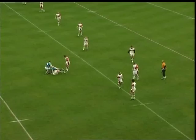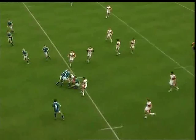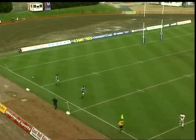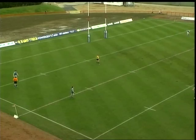Well, yeah, it was one of those standout players that you saw for Halifax last year, and one of those players that, you know, can make the choice to go left or right fairly quickly. And there's a 40-20 coming from Scott Morell, and that should be a 40-20 to the Robins. Roll high-fiving Morell. Yeah, look at that. Roll there to congratulate him. It's as if he scored a try.